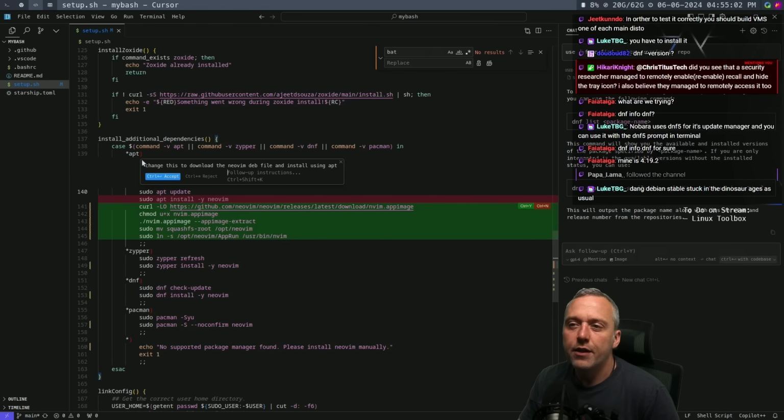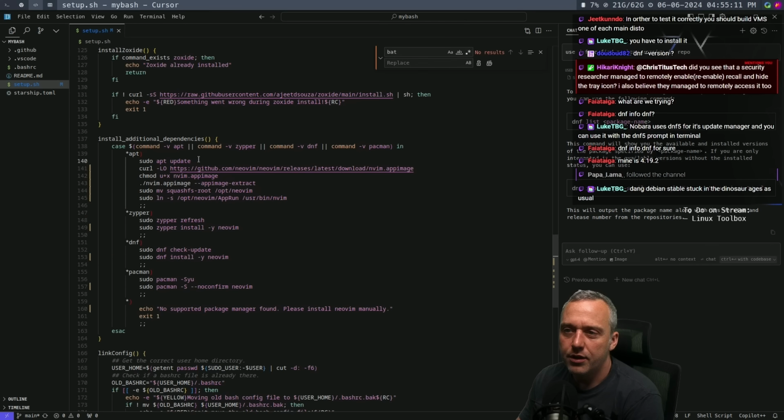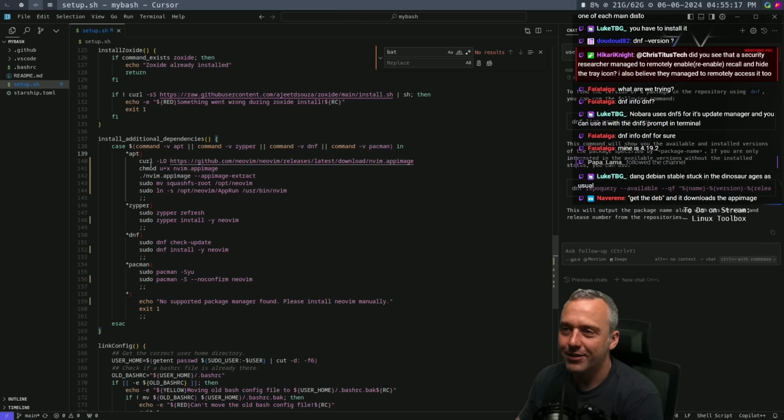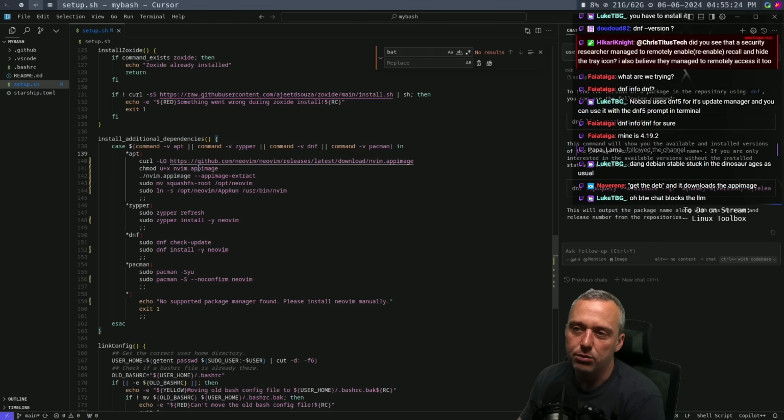Okay, that's interesting. Look at what this LLM did. I would have never done it like this. It's kind of cool, look how it does the integration. So it curls and grabs the nvim latest AppImage. It writes it as executable, and it actually runs the AppImage, but with --appimage-extract.